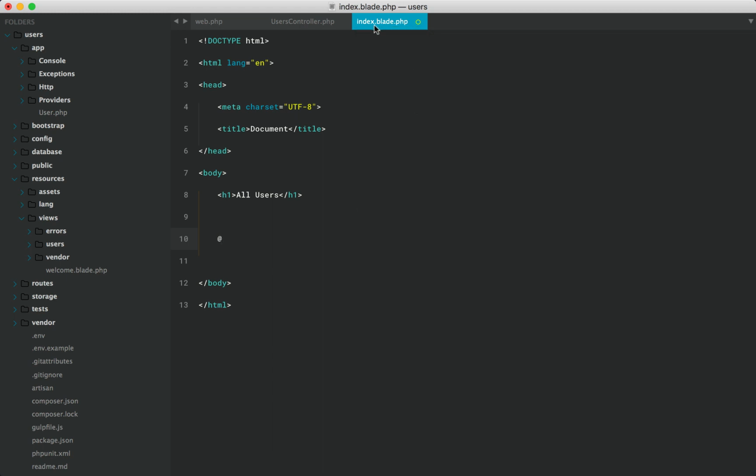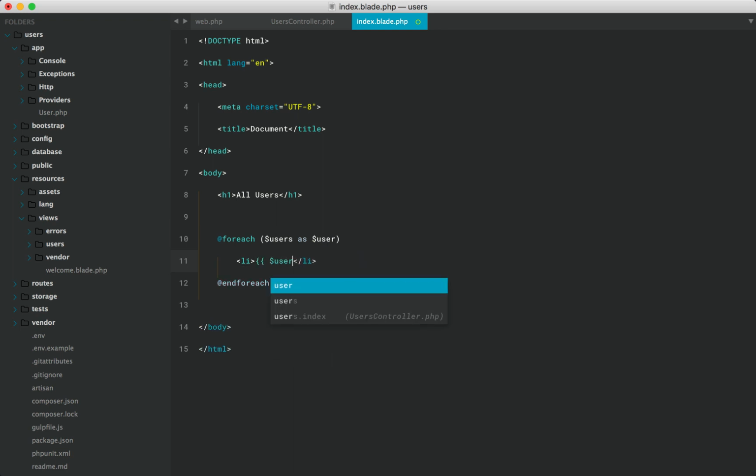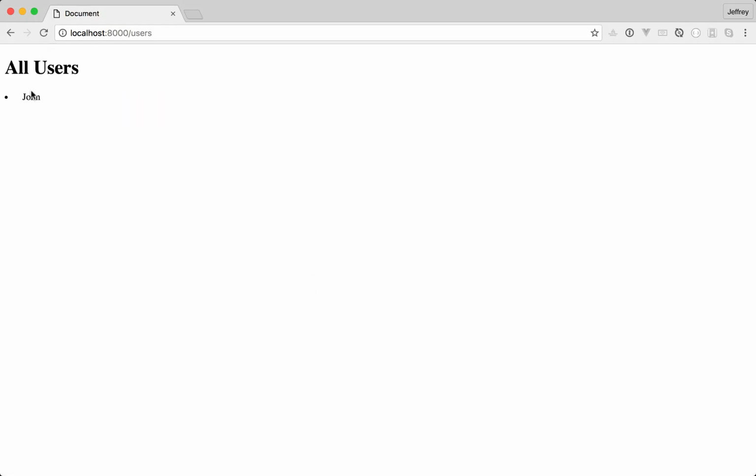All you have to do is add .blade.php as the extension, and then you can do things like this, rather than PHP foreach users as user. You can still do this if you want, but yeah, it's kind of gross to write. Instead, I could just say @foreach users as user, and then let's echo out, once again, before you might do this, user name, right? But now you could just say {{ $user->name }}, and that will do the same thing. And in fact, behind the scenes, it's going to be converted to that. So come back, give it a refresh, and we have John.